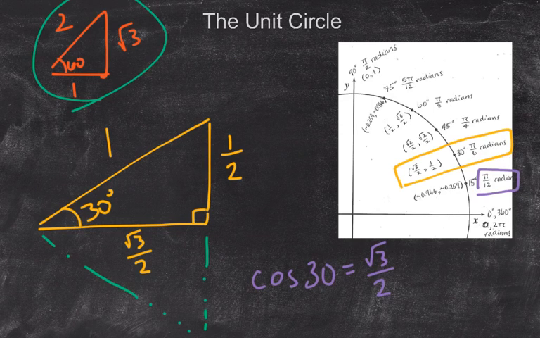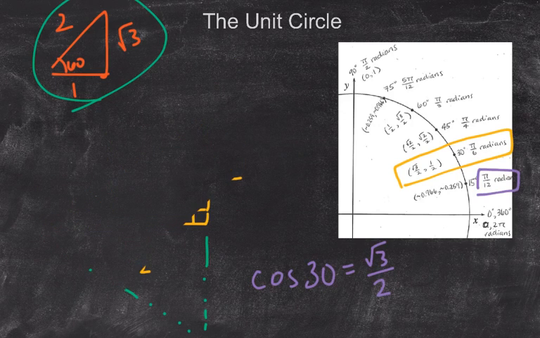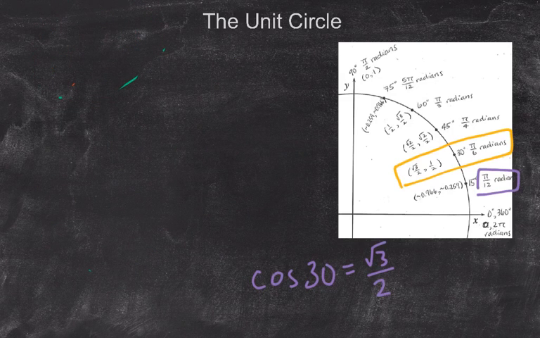So I've filled in as much as I can in that first quadrant. I've used degrees and radians, and I've labeled all of the xy coordinates. Remember that in the unit circle, the x coordinate is where we write the cosine of theta, and the y coordinate is the sine of theta.